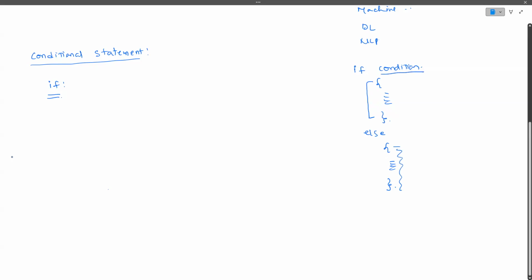If the condition is true, it will go here, guys. If the condition is false, it will go here, guys. If it is true, it will do this operation. If it is false, it is going to do this operation. So when do you require curly braces? All of you know, guys. Whenever you are writing multiple statements, then we have to use the curly braces.